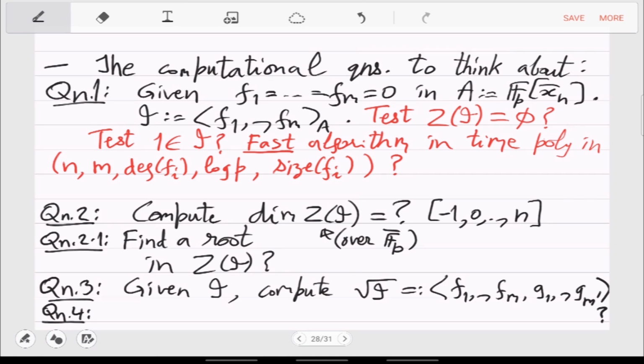The other thing we have abstractly defined is irreducibility of a zero set, a closed set. So checking that: test if Z of I is an affine variety. It's already a closed set, so you simply have to test whether it is irreducible. If it is reducible, then you decompose it.